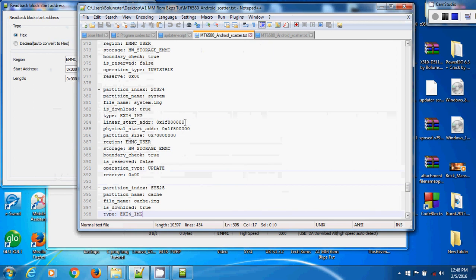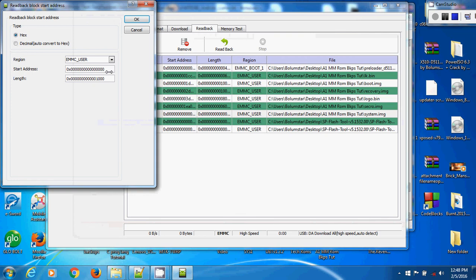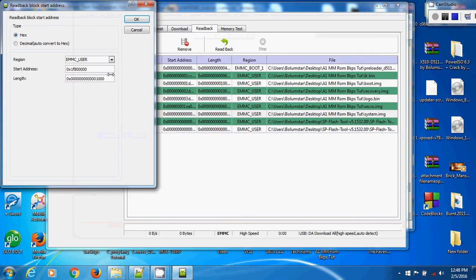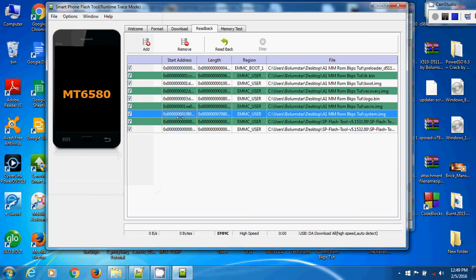So we'll copy this and paste it at the start address here, and then we also copy the partition size. The size is quite big. Copy and place it here at the length. Once you get it right, if you click OK, it will go in and fill up. But if you get it wrong, it will give you an error message.